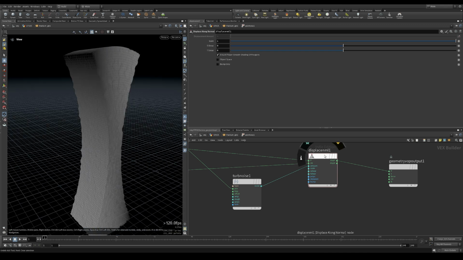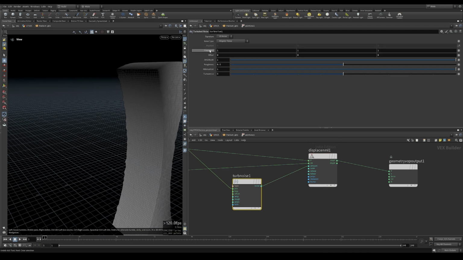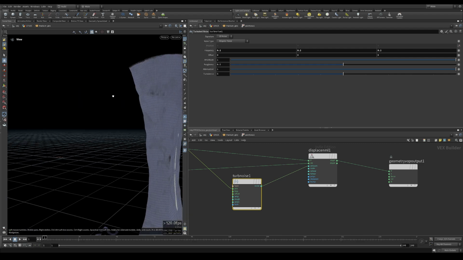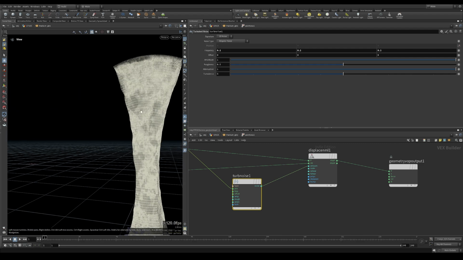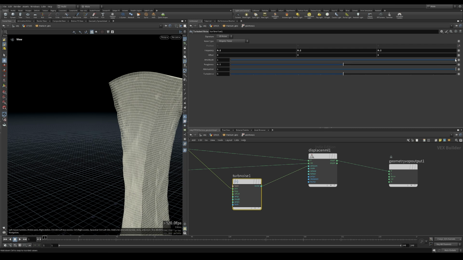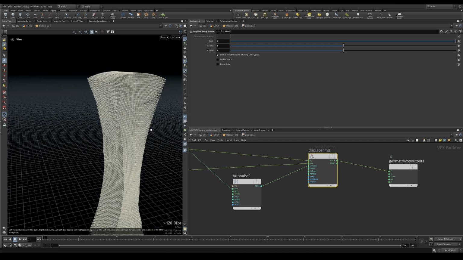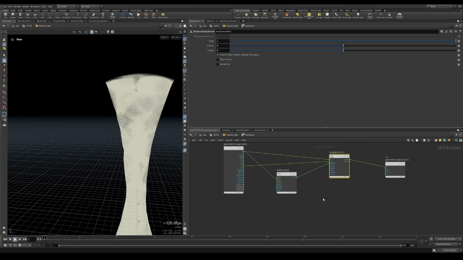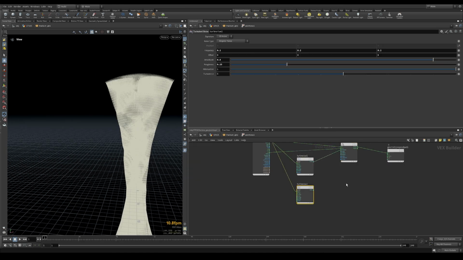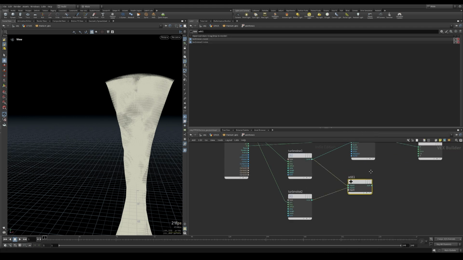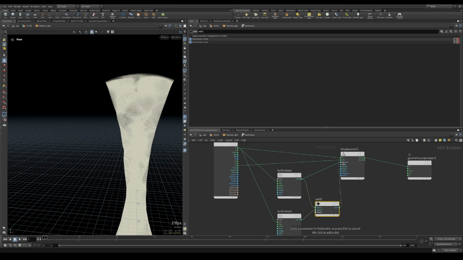Let's see for the setting, maybe lower the frequency on this one. We want something with a lower frequency first. And maybe we can decrease also the amplitude. Let's put it to 0.8 and decrease the roughness. Set it something like 0.25. Now we want to layer down another noise, so let's duplicate this one. We want to add this noise to the other one, and this will be the input for the amount.